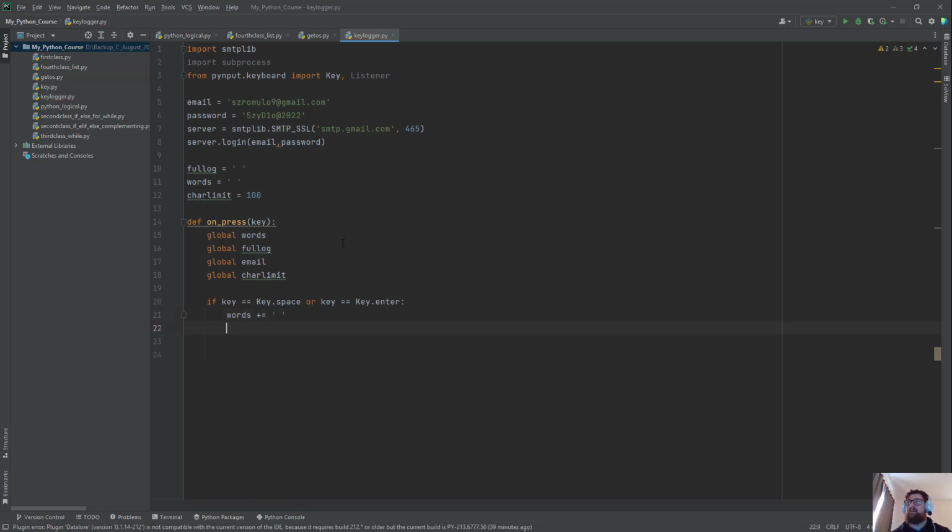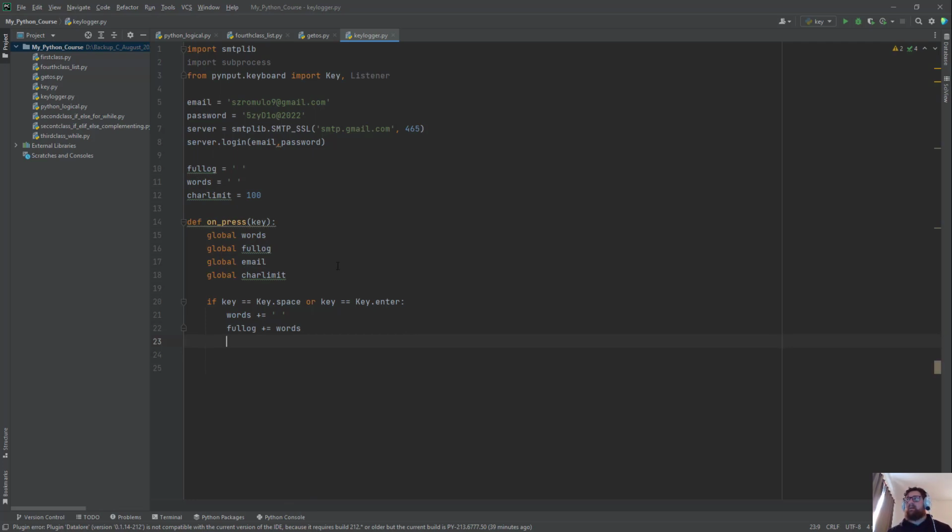Let me open a space here. Perfect. Now we have to add this to our log. Our log file has to be added the keys pressed. So full_log += words. It's going to add the words to our log.